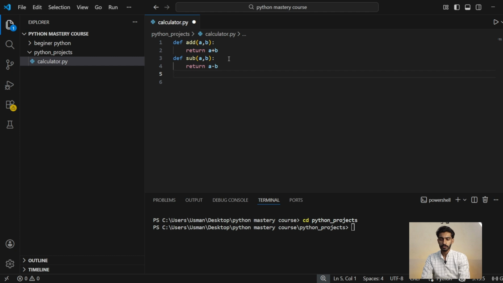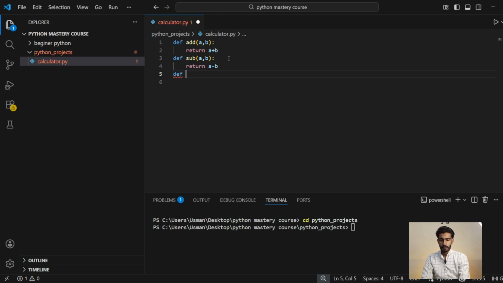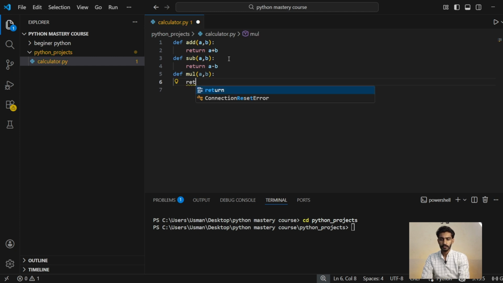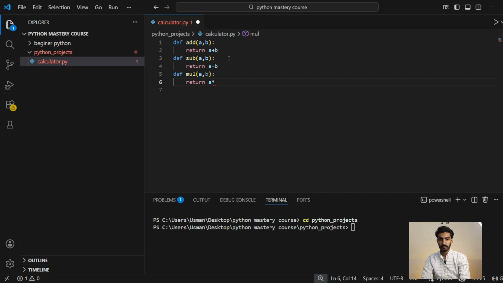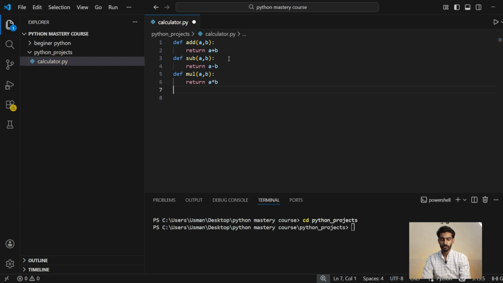And then the function of the multiplication, def mul a comma b, and then the colon, and then you want to return the values, return a star b. It simply returns the multiplication.